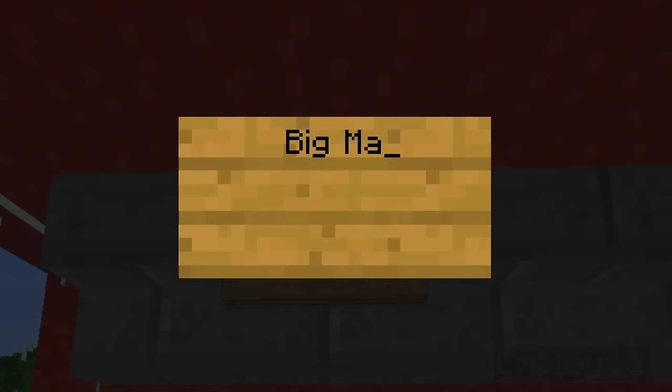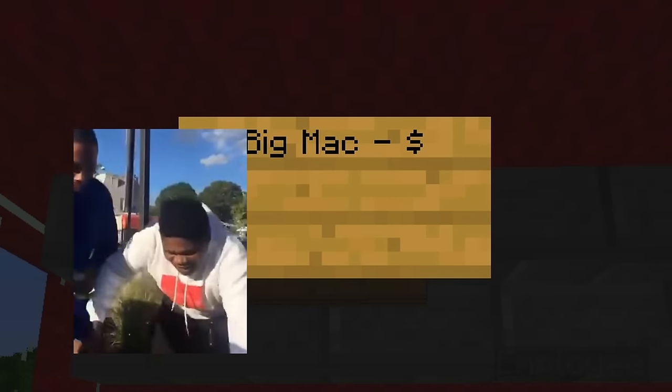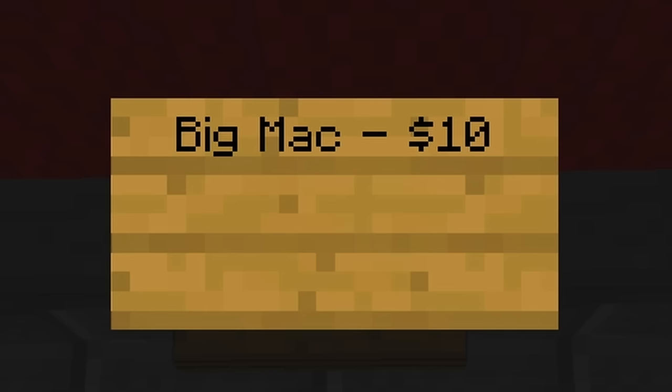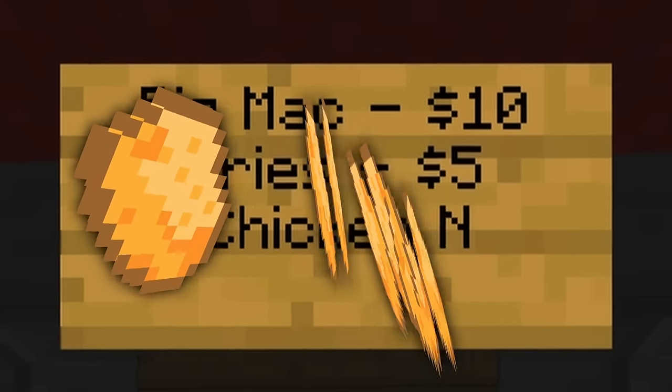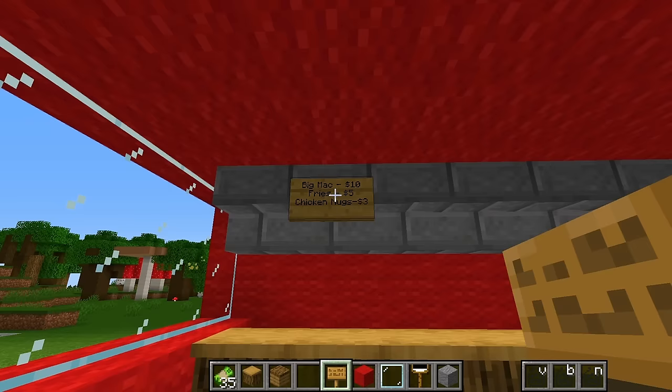We put the menu up there. We're gonna have a Big Mac, $10. We're gonna have fries, that's gonna be $5. We're gonna have chicken nuggets, and that's gonna be $3.